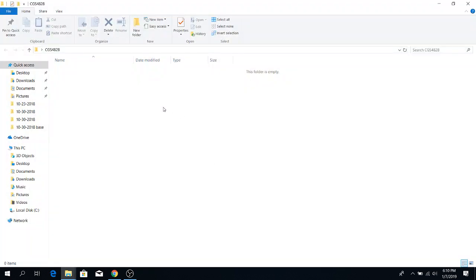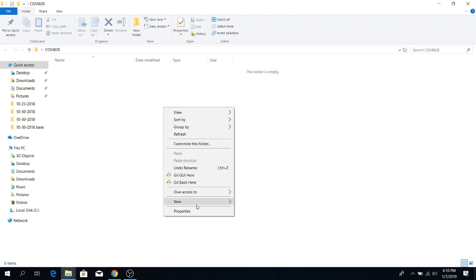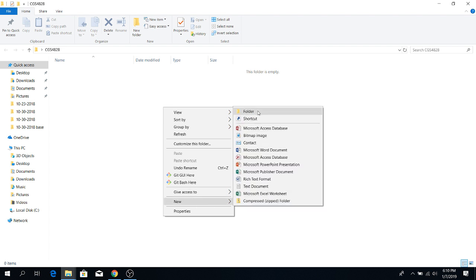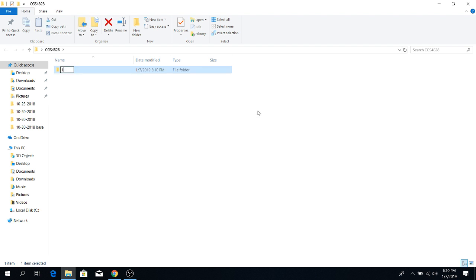And then each week make a folder with that date. So today is the 7th, so we'll do 1/7/2019. That way all your examples from that day are in that folder. It just keeps you a little bit more organized.